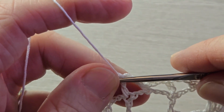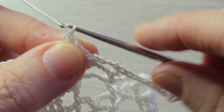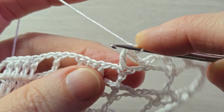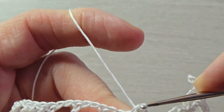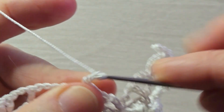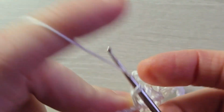Let me refresh my memory what we're doing. So we're basically doing 3 of these. So we're going to do 1, 2, 3, and skip 2 chains and single crochet in the next stitch. Chain 3, 1, 2, 3. We're going to skip 2 stitches, double crochet in the next one.